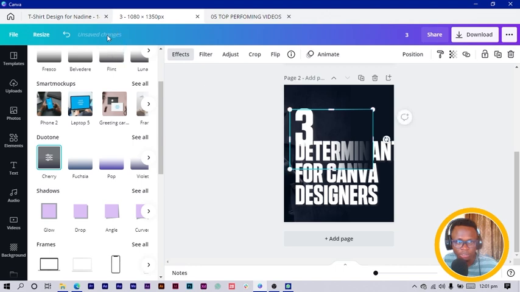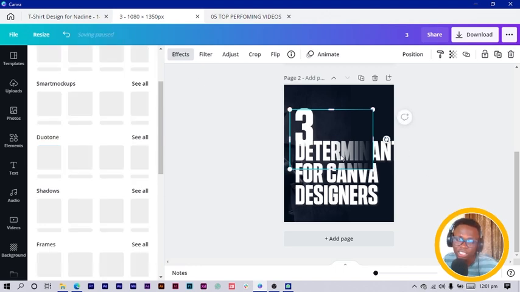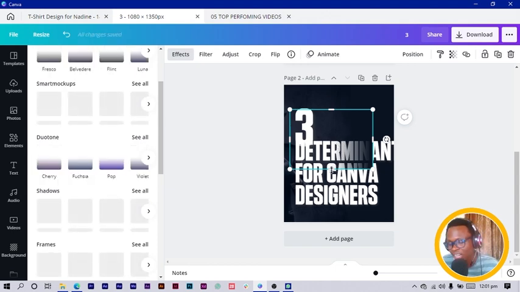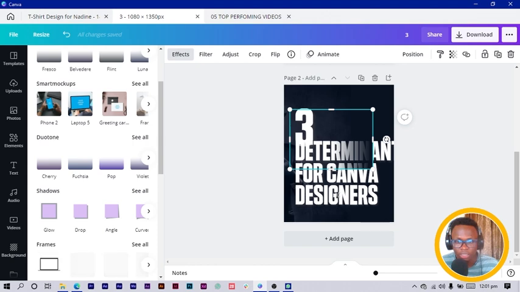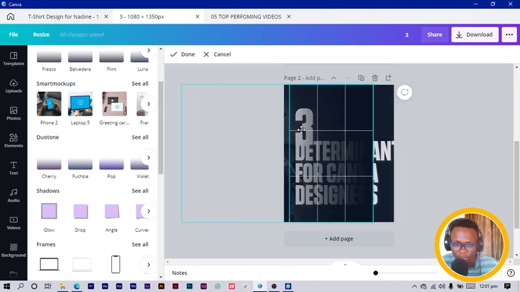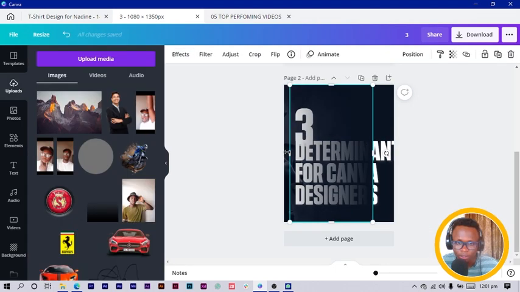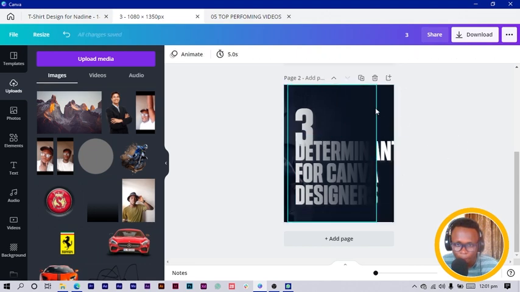It's saying save changes, and the reason why I want you to save is because if it's not saved and you start moving things around, it would undo everything, and I don't want that to happen. Okay, so now that it's saved, I can resize. Now double click and I drag it up. So you can see over here what I'm trying to do.